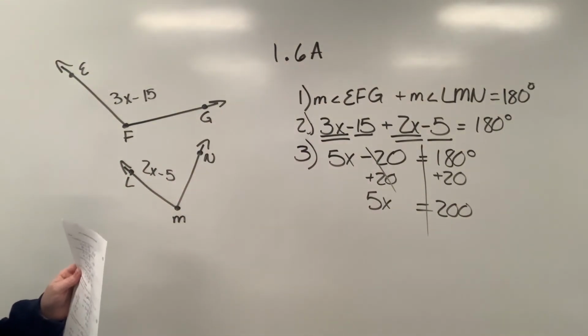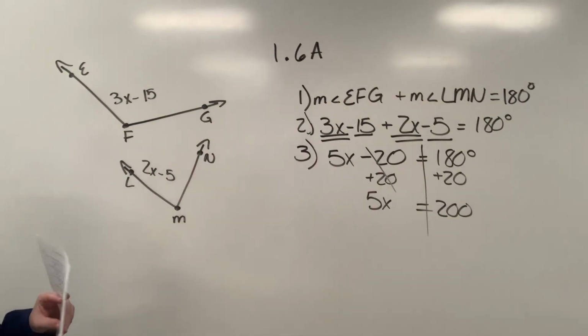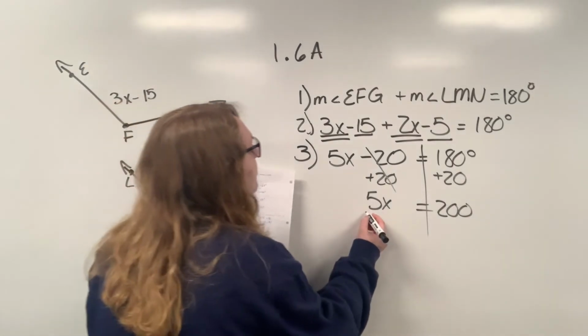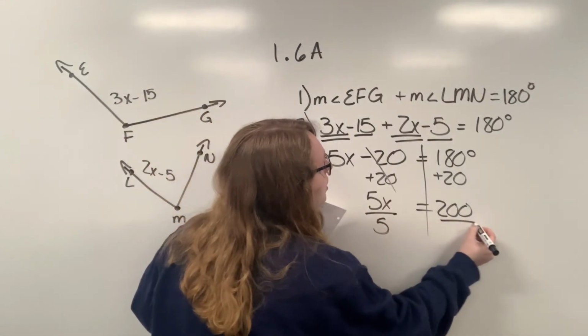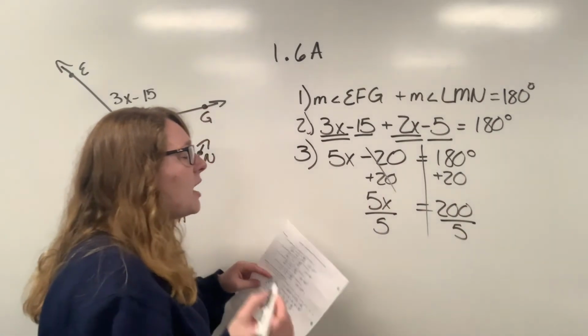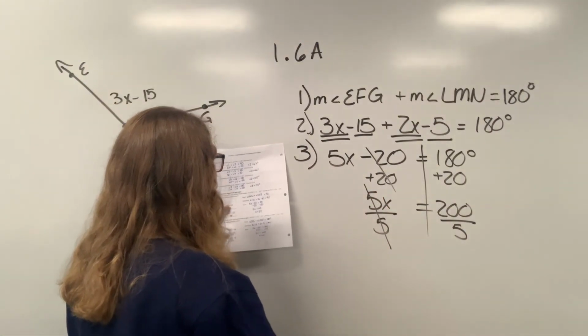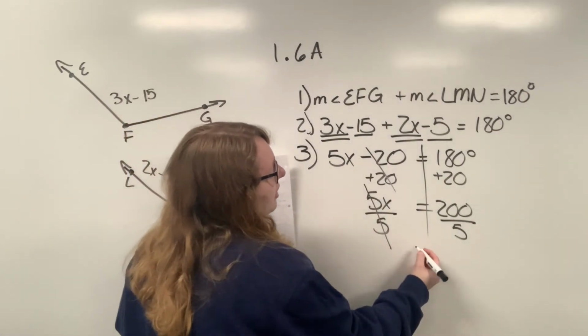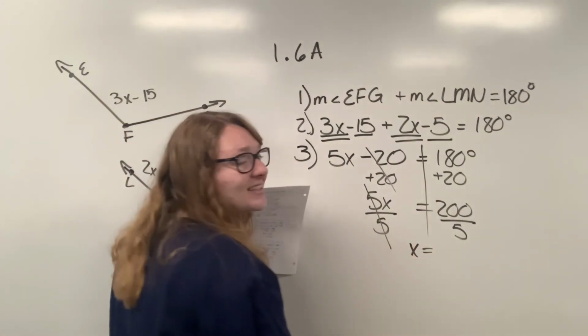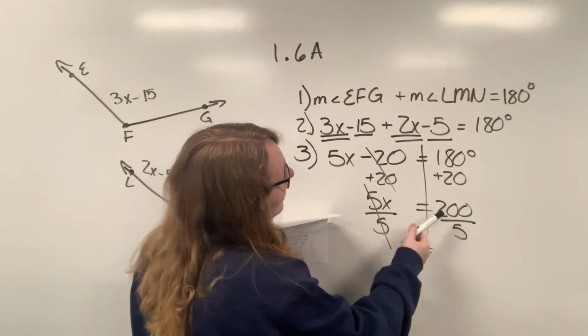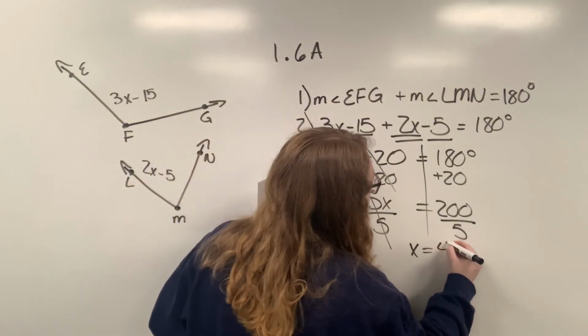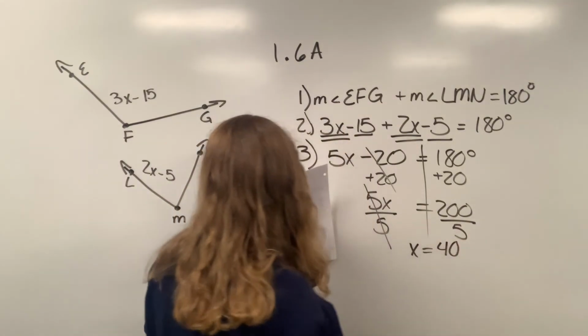The 5x, we're doing some multiplication between our coefficient and our variable. So we are going to divide once on each side of the equal sign by 5. Multiply by 5, divide by 5, those cancel, leaving us with just a positive 1x that we don't have to write the 1 for, and 200 divided by 5 leaves us with 40.